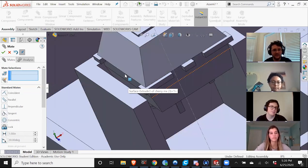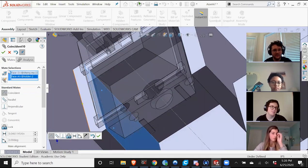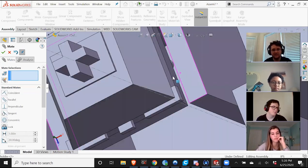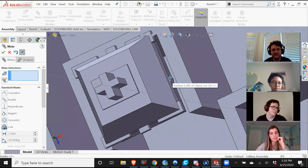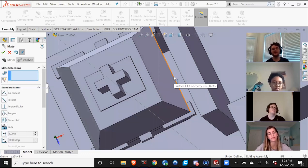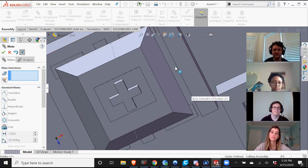And then I'm going to have this here be concentric with this. And as you can see, there's a little bit of wiggle room here. That's actually probably way more than enough wiggle room, so I should make the size smaller. But the reason why I have it bigger than the switch itself is because when it prints, it's not going to print perfectly on this line. There's going to be errors. So occasionally it might go in a little bit here or it might go out a little bit here, along the way.